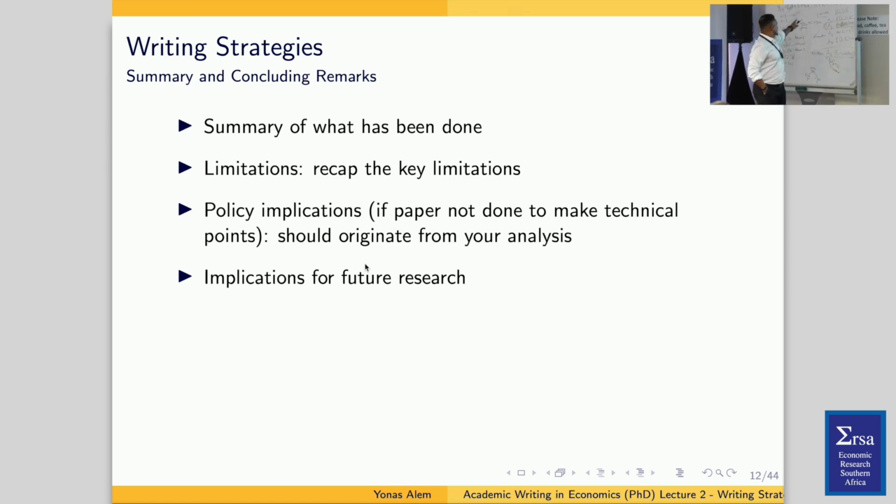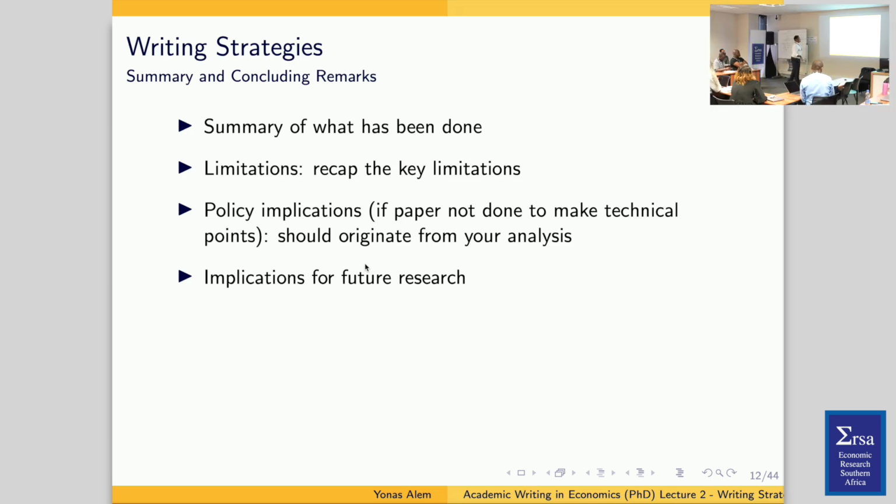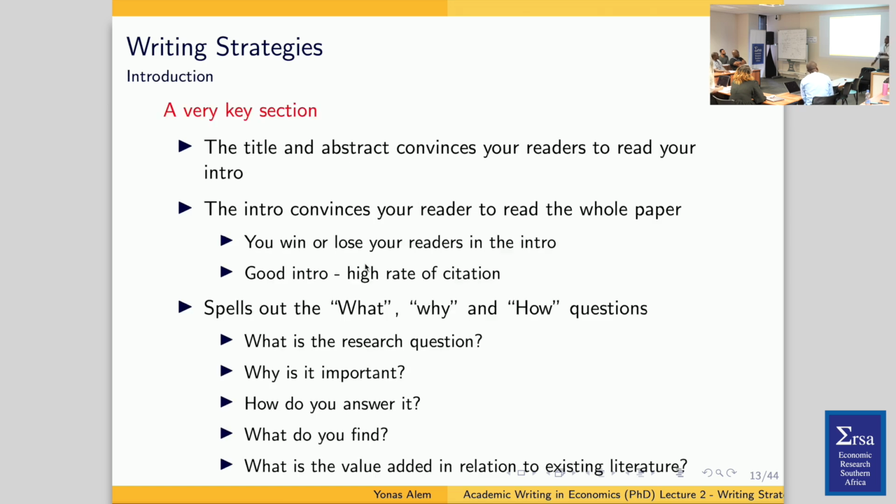If you are focused on the impact of credit on productivity, it has to be related to credit. Right? It shouldn't be about anything else. And then if you have implications for future research, etc., then you will explain that. Usually the conclusion is 2, 3, 4 paragraphs maximum. Then we come to the introduction, which we're going to do after coffee.